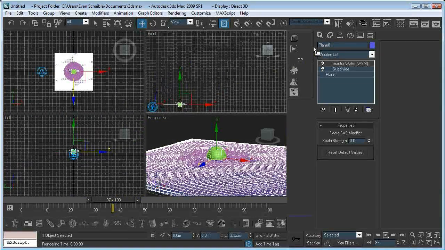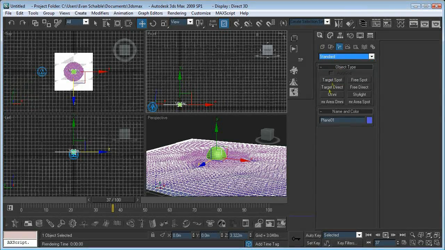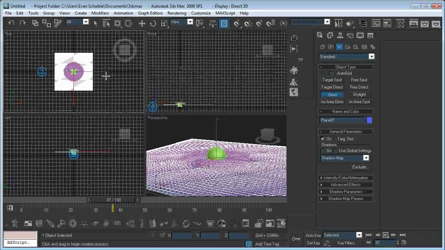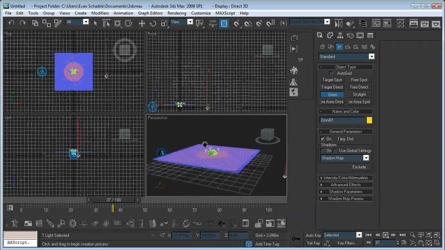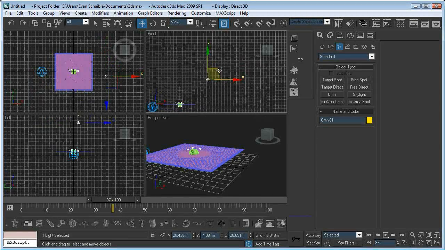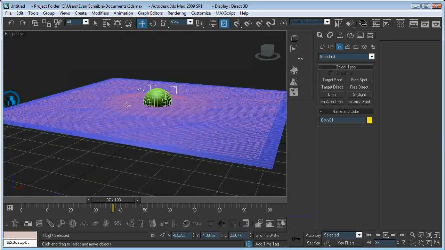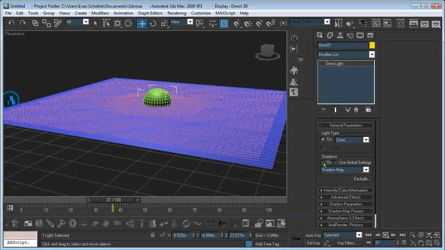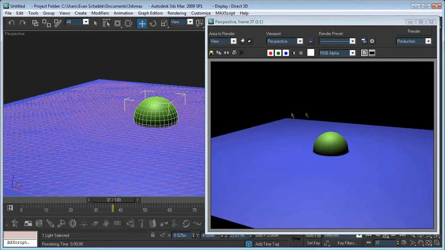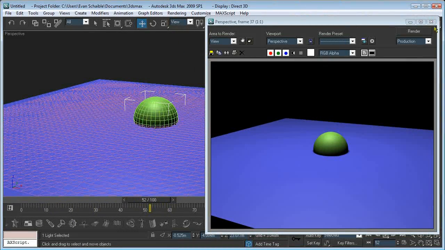So I'm going to come out to my front view and I'm going to create a light. And I think in this case I'll just create probably an Omni. And drop it in here and drag it up. I'll just position it right above here. Okay, and I'm going to enable shadows so I can see that here. And then what you're going to see now is that we have some representation of what we're going to do.